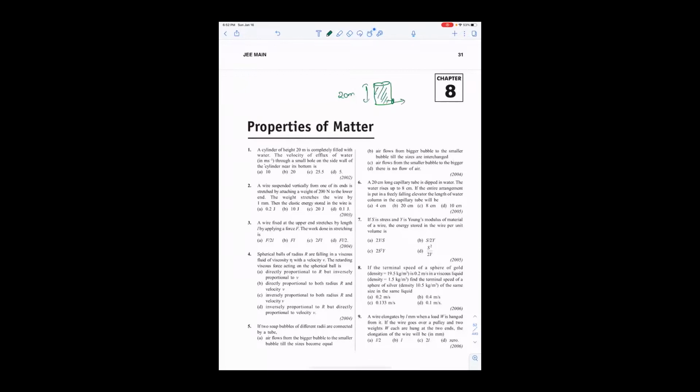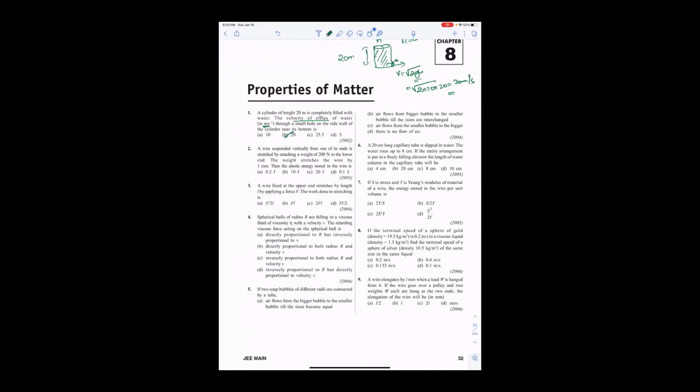That means when you make a hole, the water will come out with some velocity. This velocity is called velocity of efflux. This V is equal to root 2gh. And here area of this is small a, area of this is capital A. When A is much greater than small a, that is area of the hole is much smaller than the area of the tank, in that case, V is root 2gh. So root 2 into g is 10 into height is 20. 20 meter per second is the answer, right? So velocity of efflux, see the units, 20 meter per second.